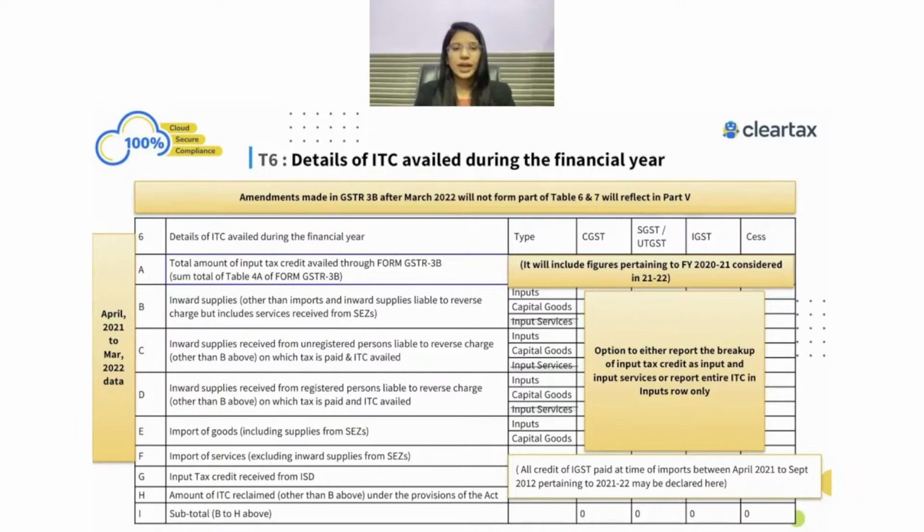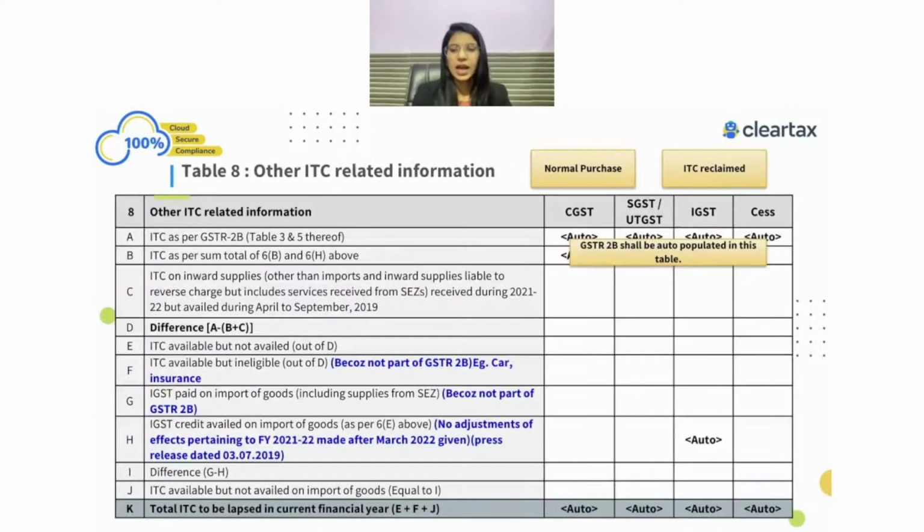I think we have covered most of the queries, but another is from Praveen. If it is not under reverse charge, wherever you have purchases from an unregistered dealer and it is not covered under reverse charge, then we don't have to show that information anywhere in the GSTR-9 form. The exempted purchases, the nil-rated purchases, the non-GST purchases, all that information we don't even have to show in the GSTR-9 form.